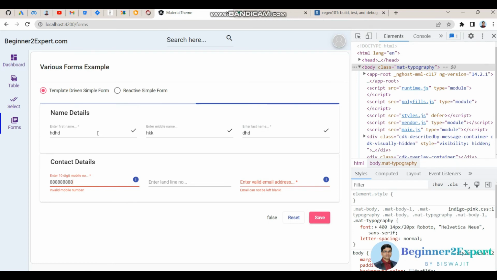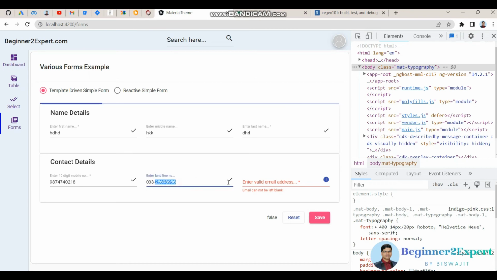If I put the number, yes, that is true. The landline number, if I don't put, I can, this is optional. Maybe I will use 033 then 259. Yes, this is valid. So this is how the validation works. So it should have that one hyphen after the STD code, and then it will check the 8 positive integer number.